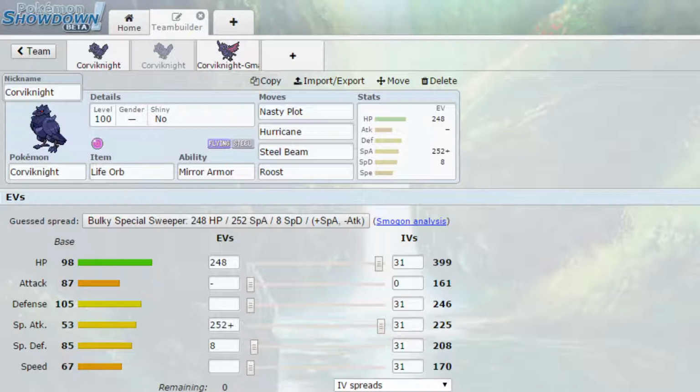Steel Beam is a really strong, powerful steel type move, base 140 power. However, you do take 50% of your max HP, so you do need to be cautious when doing this, especially if you're using the Life Orb as well. If you don't want to use the Life Orb, you can again use something like Leftovers, which allows for that Steel Beam damage to be a little bit lessened. But I've just gone for an all-out powerhouse on this Corviknight.